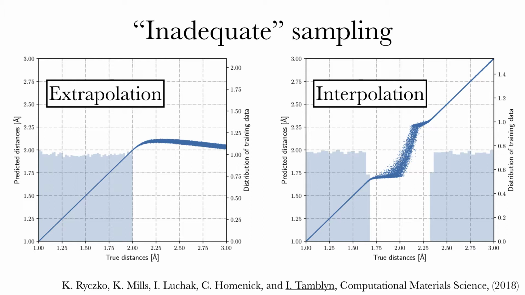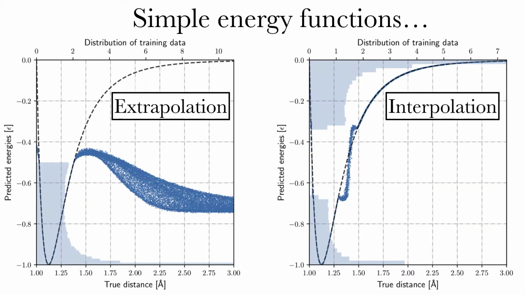So now we're holding out data for the middle distances, and you can see that somehow it lands between the two of them, but the spread is quite huge. The problems are particularly pronounced if, rather than something like a distance, we get a little bit more sophisticated and suppose that, rather than a distance between two particles, they have some interaction energy. So we use the familiar Lennard-Jones potential just as an example.